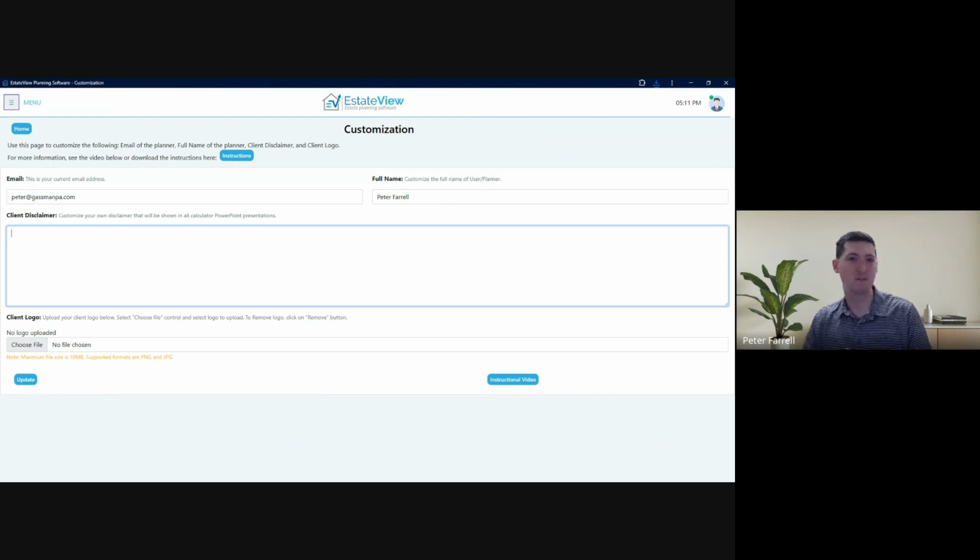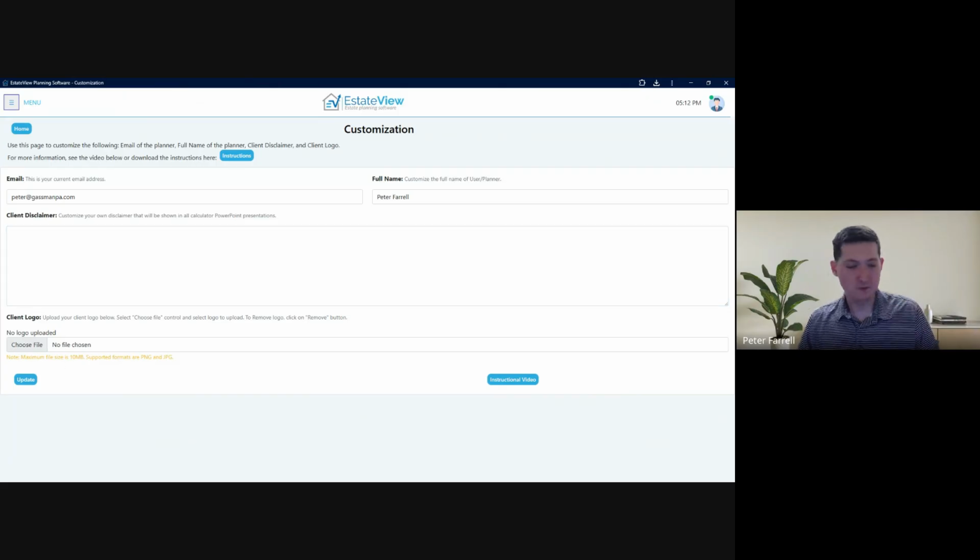So you might have something that you always include at the bottom of your email signature, and you can copy and paste that into here. It will show up in the PowerPoints. You may also want to have a strongly worded disclaimer that says this is for illustration purposes only. We don't know what the 75-20 rate is going to be. We don't know what the growth rate is. We're just guessing, and for illustration purposes, showing you what your estate tax liability might be if you implement this planning. We have something to that effect, but you might want to strengthen it and use your own disclaimers. You can enter those here.